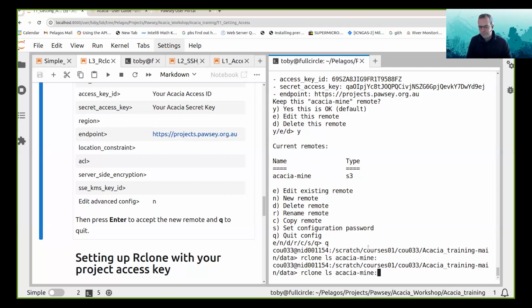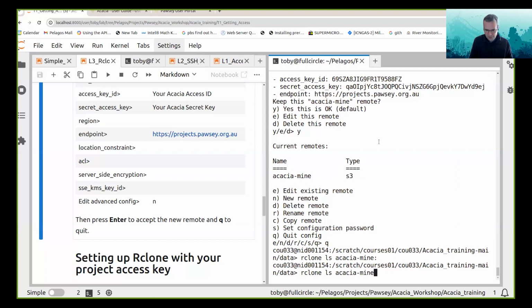So also what you could do is have a look at the Rclone config directly. Okay, so let's do that. I'll show you where the Rclone config file is. If we change directory to our home directory, and we go cd .config, that's the configuration directory, and then we go cd rclone. So the config file is in tilde forward slash .config/rclone and then rclone.conf.